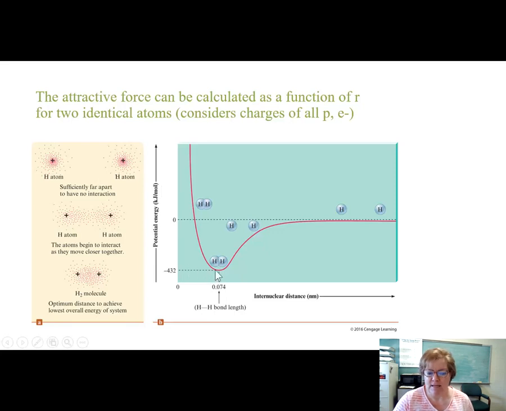But then there's a happy medium place where at just the right distance, they're close enough that that attraction is a favorable thing. If I start taking them farther away, now the protons pull on each other less, they're not as attractive, and so now it goes back up, but it's not nearly as high. So if I put them really close together, the repulsions are winning out. At a certain magic distance, they're happy. If I keep separating them, they're not really responding to each other. They're too far away. So we refer to that magic distance of the two atoms where they're favorably held together by a bond as being the bond length.